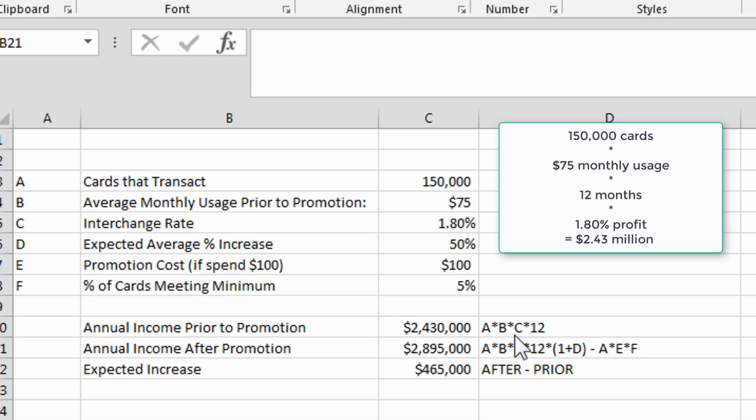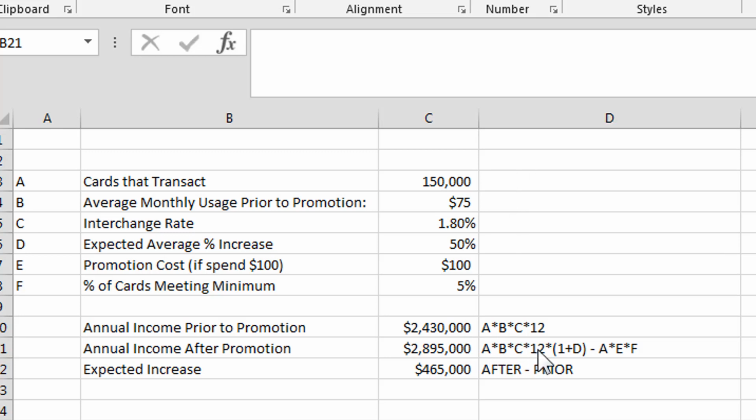Okay, but then what happens when we do the promotion? We have the same thing again, what they would have done, times 1 plus D, and D is the expected increase. So that's the increase, okay? But then you have to subtract out how many cards we are paying that $100 to.